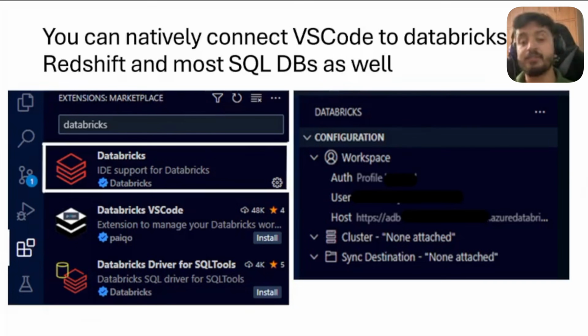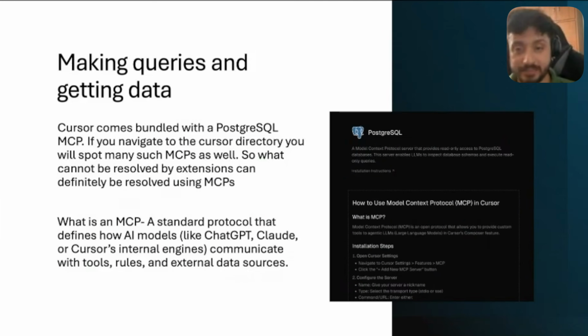But you will ask me, Ankit, maybe we don't need Databricks. So Cursor has MCP integration. Everyone is aware of that. The fun part is that Cursor supports PostgreSQL on an MCP. Not only does it support Postgres, it supports every derivative database of Postgres.